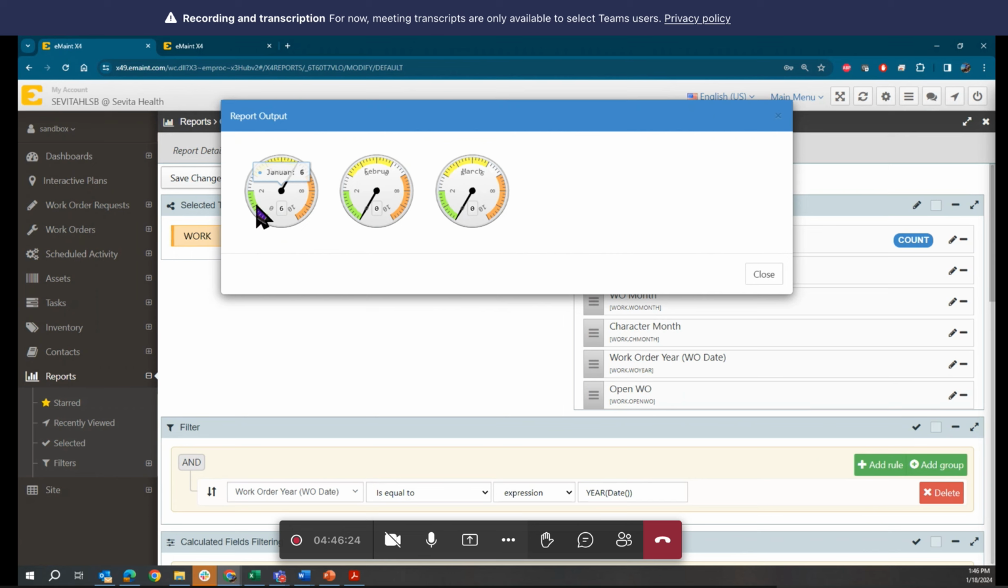So every time that instrument shows me a value in this range, it shows me the severity. So I have to pay attention to that kind of thing. In this case, I'm doing it with the open work orders just to show you the behavior of this type of report.